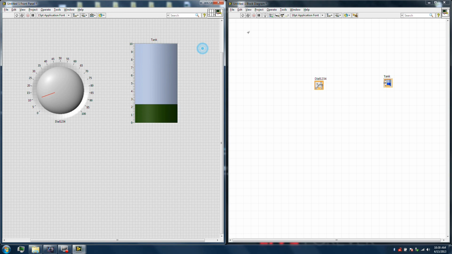Now, moving on to the block diagram. As you can see, whenever I double click on anything, you have to look at the mouse. If you notice my mouse, it changes depending on where I am. When it's this finger, that means I can interact, right? When it's this cross, the cross means that I can draw, or I can do things.